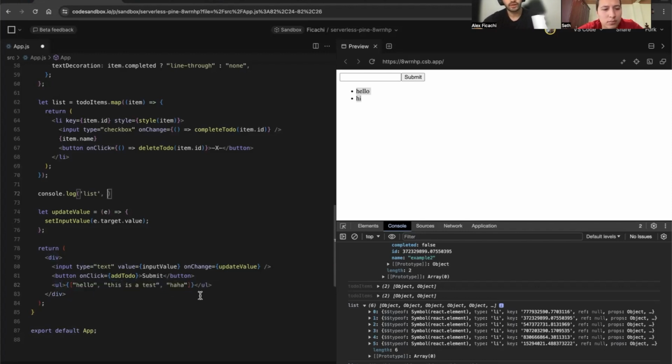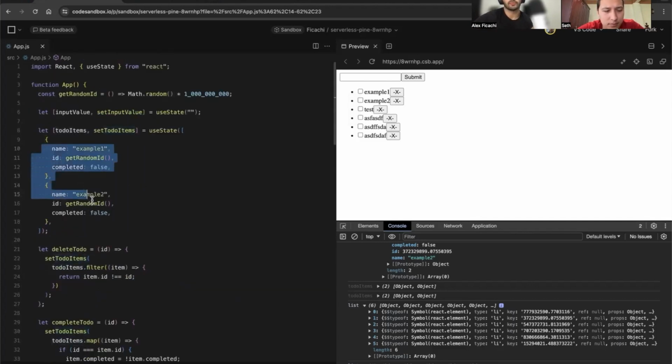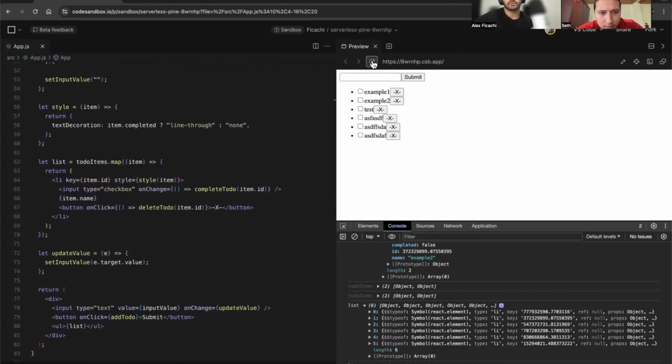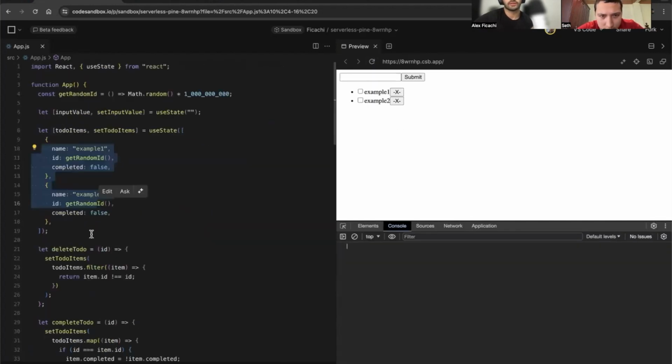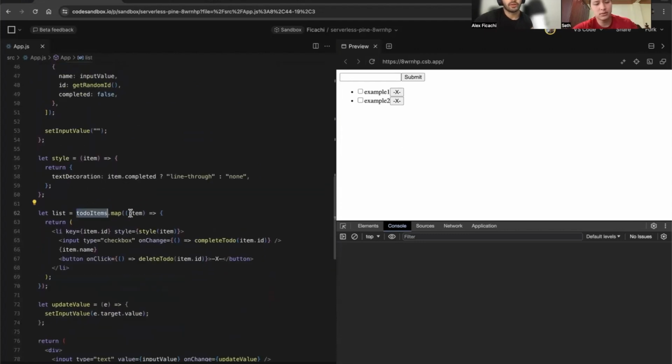Okay, so now we understand how the arrays work and how it unpacks the stuff that's inside it when we put it into JSX. So now if we look at what was originally in there, it was just list, which is an array because toDoItems.map returns an array. And map just does a function on every part of it and returns a new array with all the things in the other array, but now with some kind of function done to them. So toDoItems, it's the initial state, or not, it's not even the initial state anymore. It includes the new stuff we added, and we'll go into how that works. But since we added items, let me actually just reset it just so it's clear. So when I reset it, toDoItems is just this array, those objects in it.